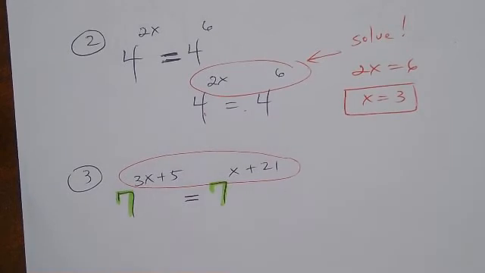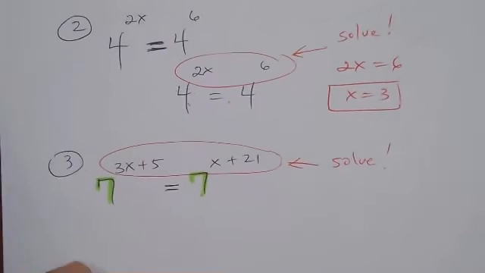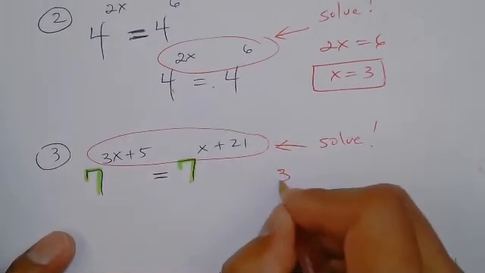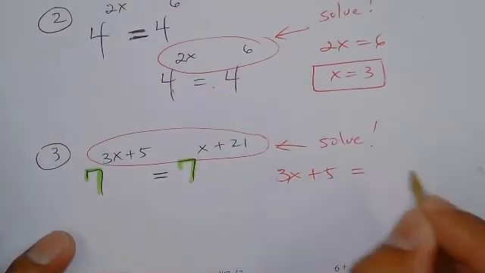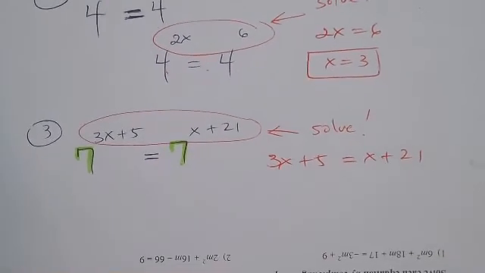The stuff up here, the expressions and the exponents. Does everybody agree we have to solve this and put those equal to each other? Yeah. What would that be? 3x plus 5 equals to what? X plus 21. You should be able to solve that. Go ahead, solve that. How do we solve that?